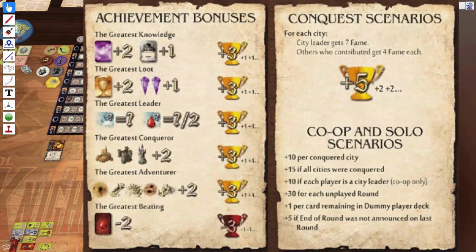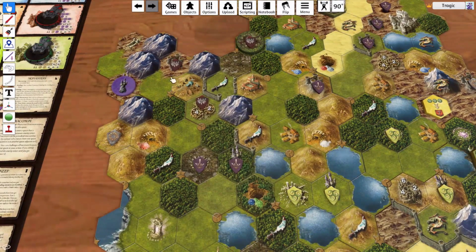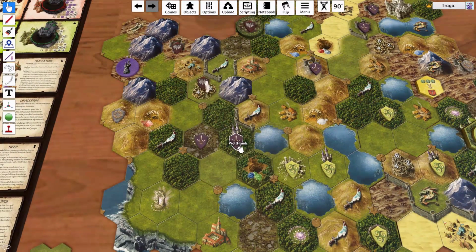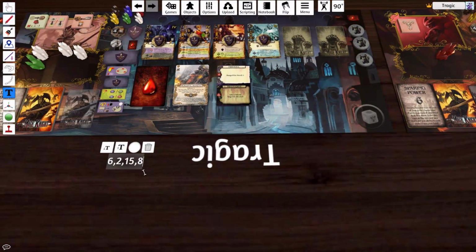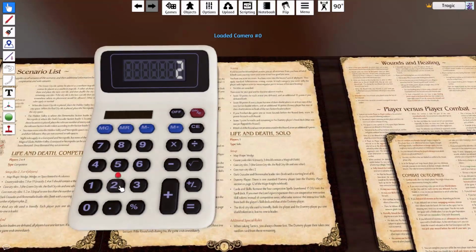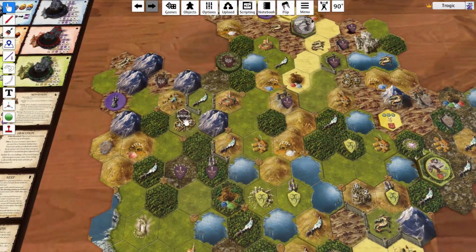Next we have the greatest conqueror. So that is everything else basically. So this is going to be a bit harder to work out. So she's got 1, 2. Oh, Wolfhawk also has a mage tower. So that would have been 8 plus 2. Okay, so Etheria has, no, we've done that one. So that's 1, 2, 3, 4. So she gets +4 for that one.